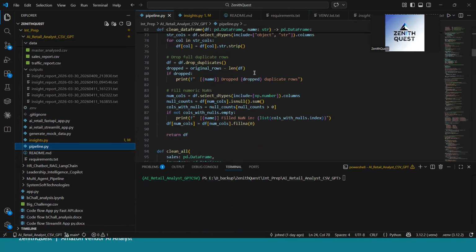This is the core engine: it ingests all three CSV files, cleans them, joins them using the Amazon unique ID, calculates the 10 business KPIs, applies the 8 risk flags, prints the console report, and saves the master CSV, all in a fraction of a second.